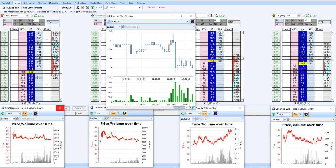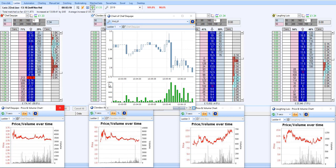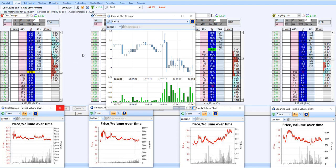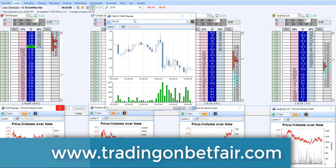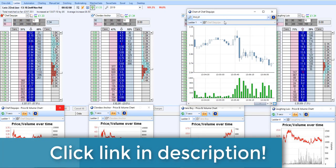Because yes, there is a good likelihood this is going to keep coming in, but when people do this, it can also go the other way. So basically, at this point, if I was in the red, I probably would still exit this position purely because this is the favourite and is more likely to come in price than it is to drift at this point. Whereas if it was on the lay side, I probably would wait a little bit to see if the price corrects itself. But again, that is something you have to learn from yourself, because obviously it does come down to what happens with the other horse. But when that kind of thing happens, just don't panic.